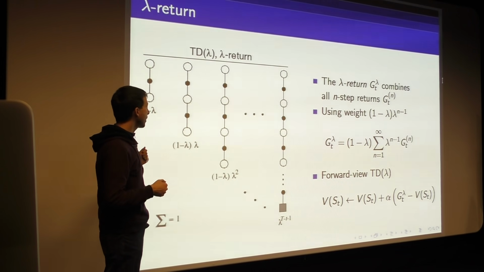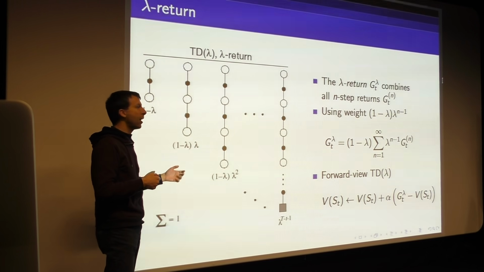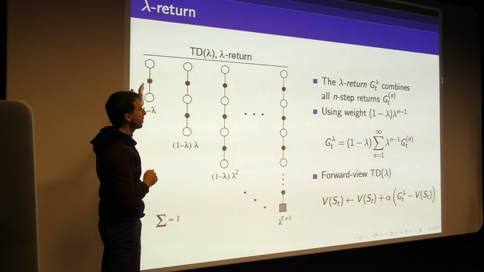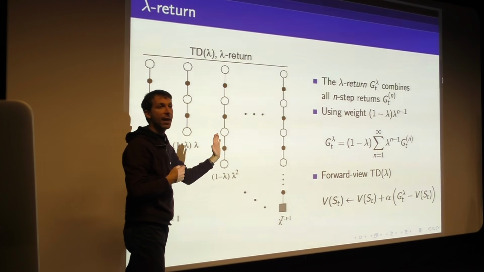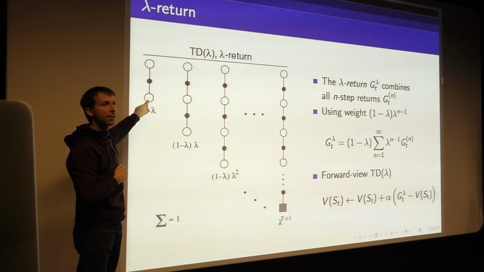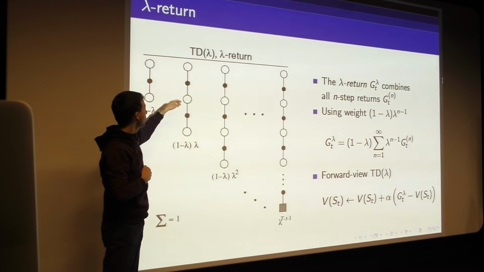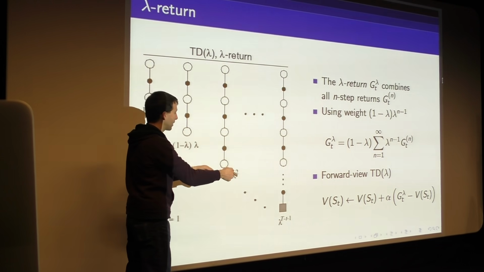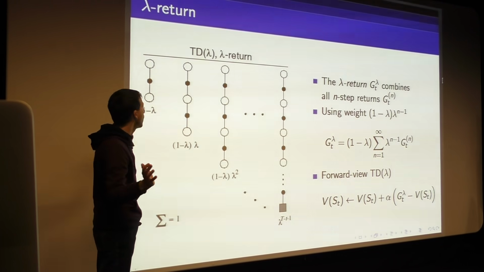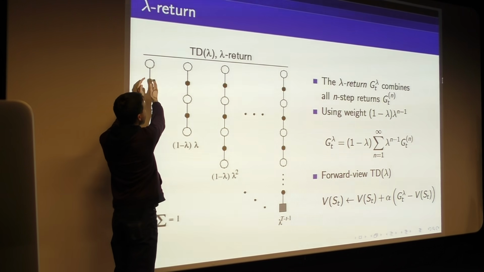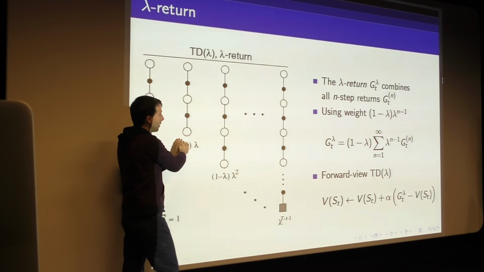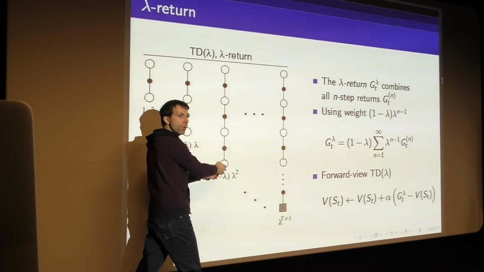And this constant lambda tells us how much we're going to decay the weighting that we have for each successive n. So we're basically going to have a weighting of 1 minus lambda for this one-step look ahead. And then we're going to keep multiplying successively by lambda. So this 1 minus lambda is just like a normalizing factor that makes all of our weights sum to 1. So what we're going to do is multiply our weight by lambda when we go from n equals 2 to n equals 3, by lambda again when we go to n equals 4, and so forth.